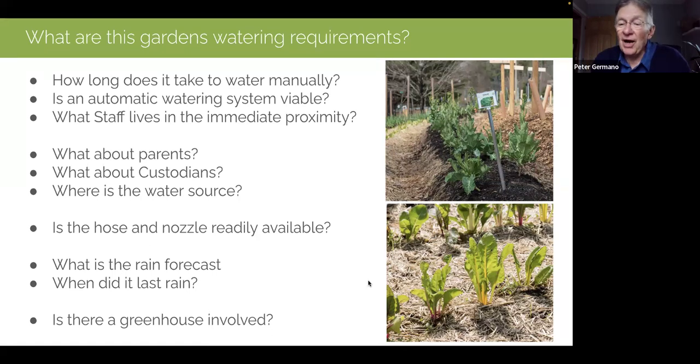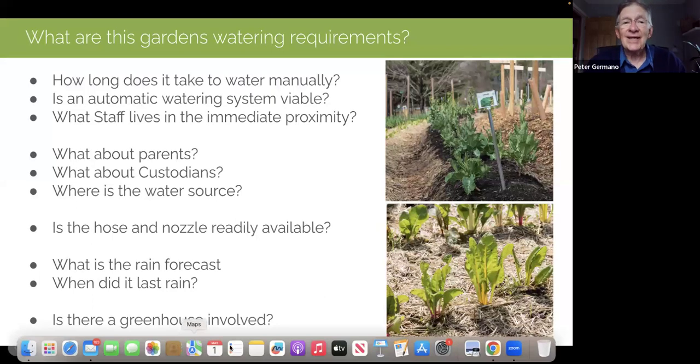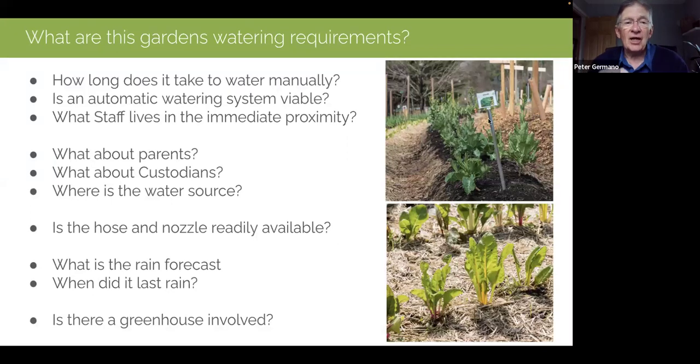If they live close by, usually it's not a hardship on them. An automatic watering system would be best if it can be afforded, if it's viable to do it within your gardens. We have some really small gardens. We got 14 beds at one school, 12 beds at the other school, and some 8 beds at another school ready to add 2 more raised beds. It doesn't take that long of a commitment to do that.